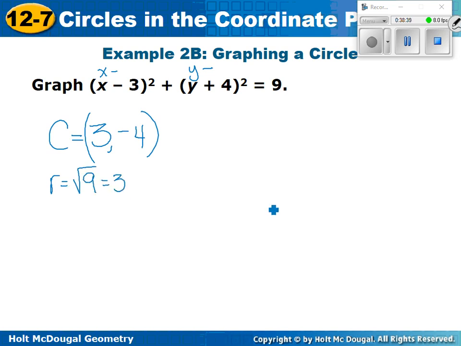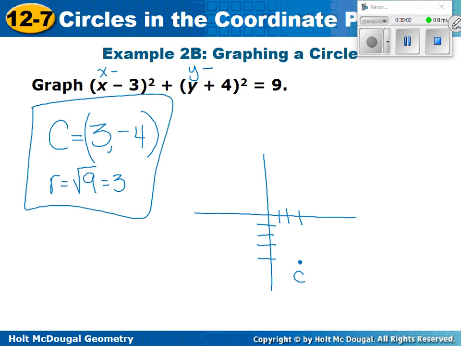Go to your graph. Plot those coordinates and graph it. So we have a point at 3, -4. Plot that as your center. Again, I'm expecting you to list the coordinates for your center. So you can do that on the side of your graph paper, or you can do it on the graph, wherever you prefer, and list the length of your radius. So this needs to be listed on your paper, and then go out 3 units in all directions. So up 3, left 3, right 3, down 3, and then draw your best circle. Questions?